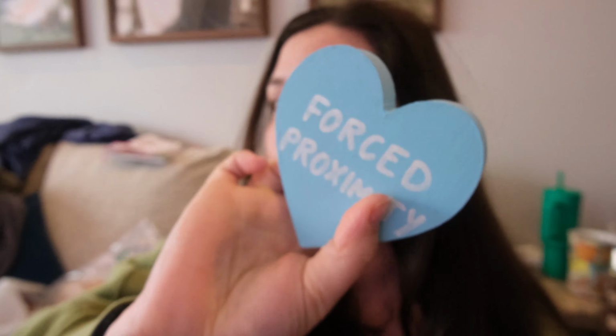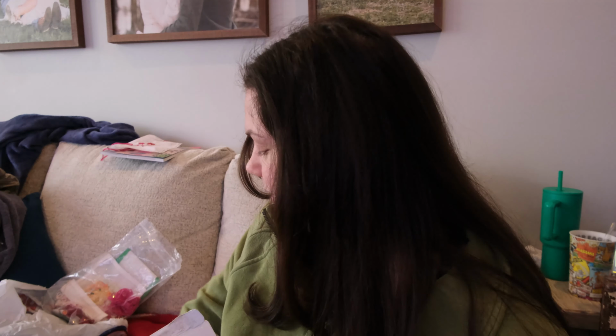And that one's blank. Forced proximity. What do I have that's forced proximity? I don't think anything. Raiders of the Lost Heart is forced proximity. Should we read that?